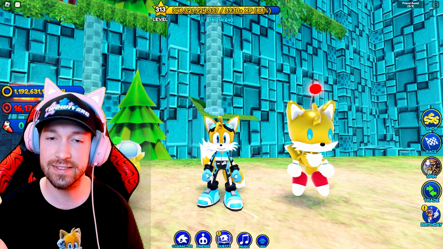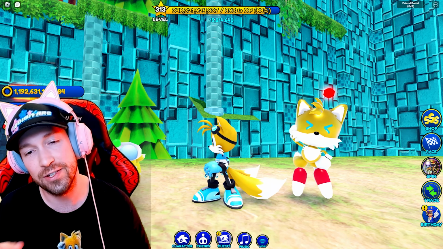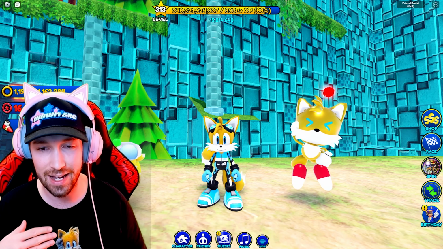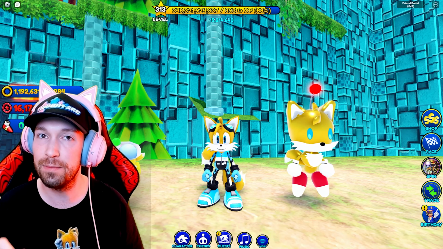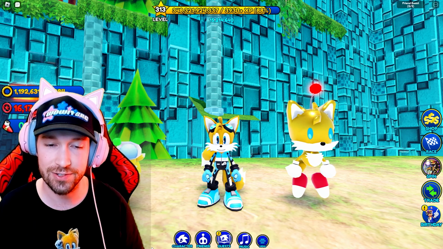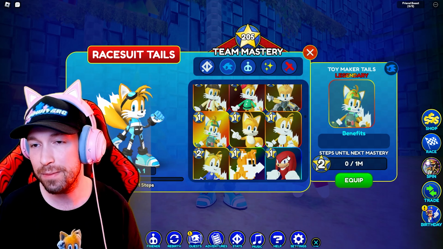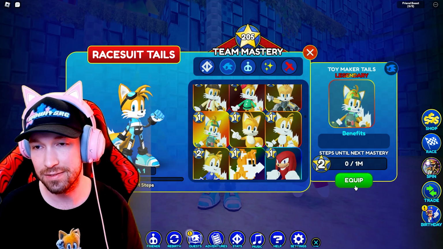You can purchase this skin from the race shop, although they do switch out the race suit skins fairly often, so he kind of comes and goes, but if he's not available at the moment, I'm sure he'll be back soon. Next, we have the last modern Tails skin. It's Toymaker Tails. This is a really nice and detailed one.